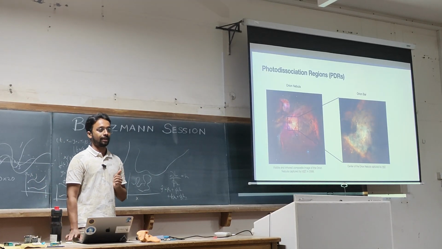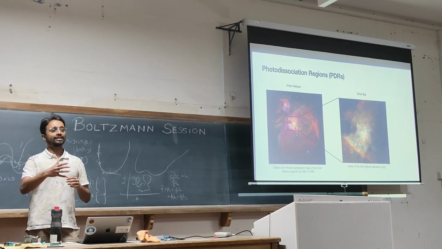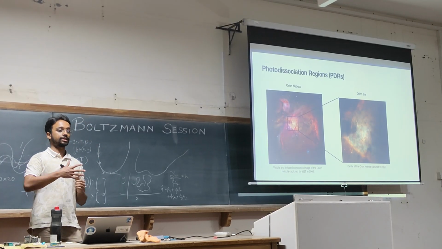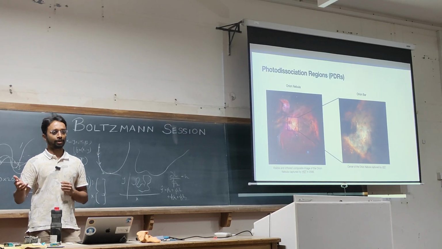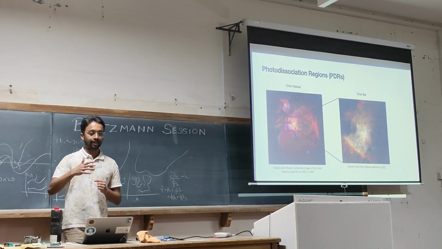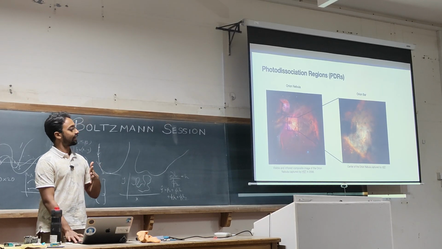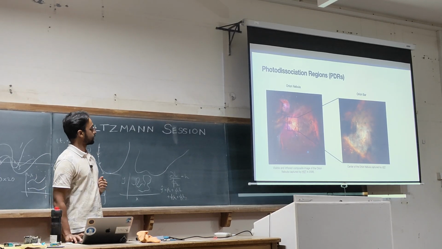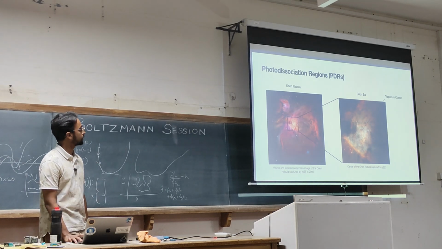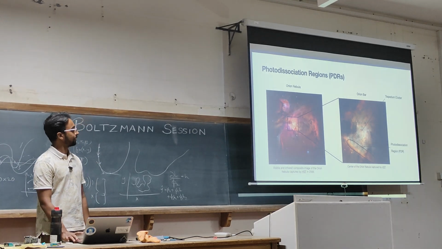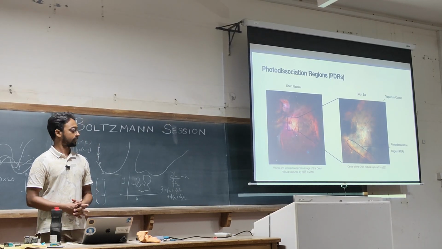What happens because of that is that you have a layered structure where the gas that's close to the star is ionized, but when you move far away from it, it's either atomic or molecular, and the temperature reduces. So it leads to multiple transition zones. That is the cluster of stars, and this region where there's a lot of different chemistry happening is known as a photodissociation region.